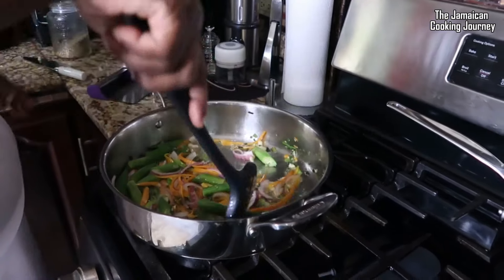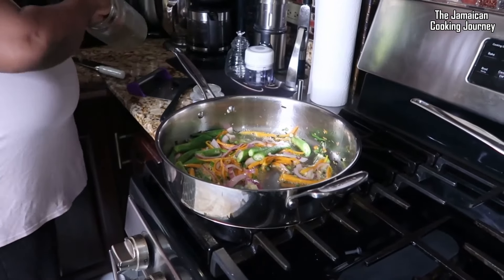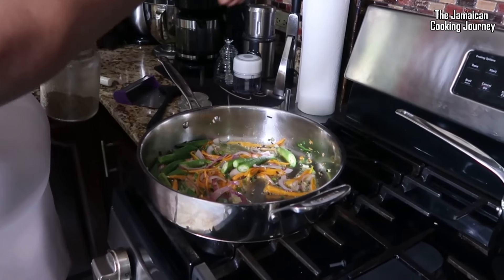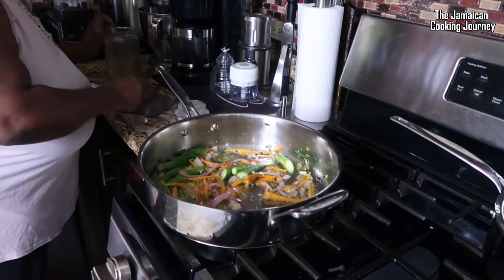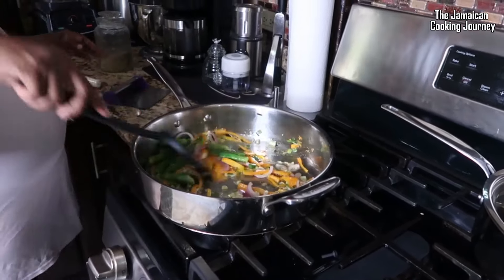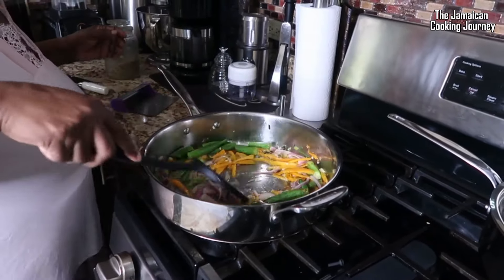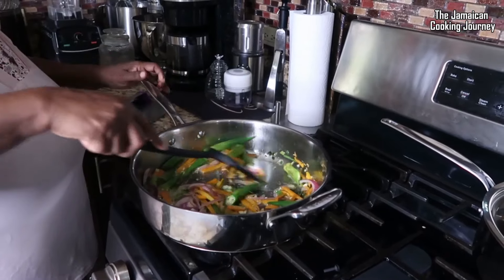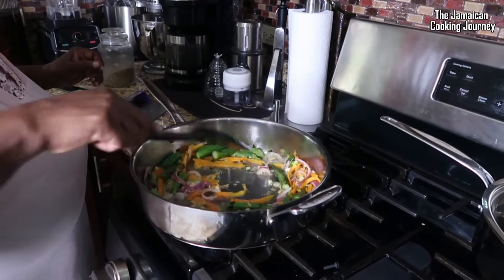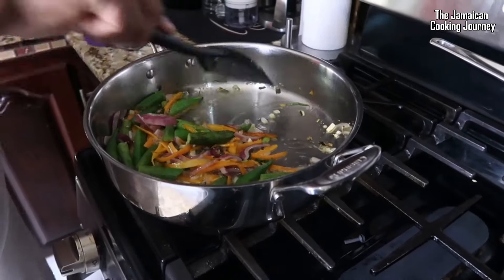Now stirring them around. At this point I'm going to add a touch of fennel seed — please don't do like I do, not a lot, this thing is strong. Just a little like that, and the heat is going to take it and the flavors are going to pop out. Wow, you smell it! This fennel seed on this hot pot smells so good. This is looking really good. We want to cook the okra without letting them get slimy.